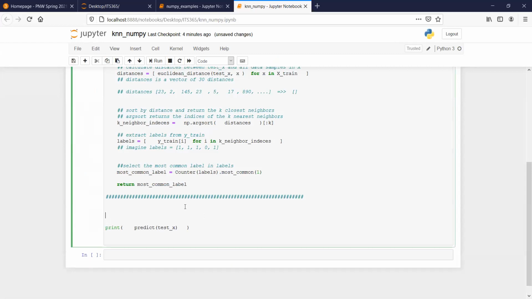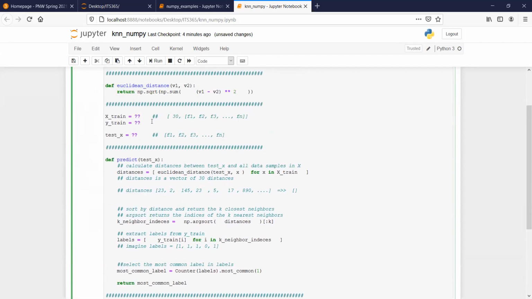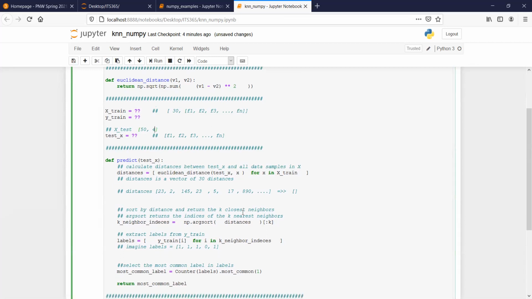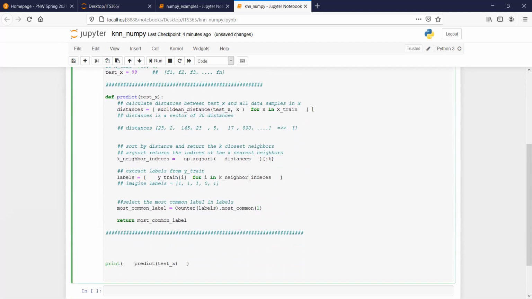like this. Just like we did over here, first of all, we would have to have an actual X test, right? That has the 50 samples. You see that? Let's say 50 by 4, if you compare it to that iris data set. And now you have to get every single one and run it. So you would do something similar to what was done here, right? So pretty much this whole thing.